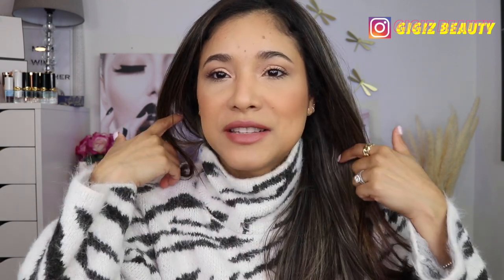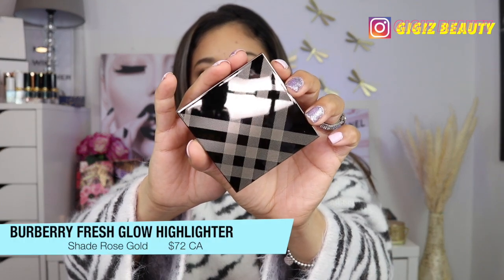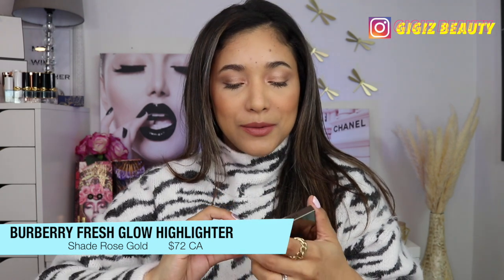I think the match is really nice — I was able to get a nice medium coverage application. I do want to show you quickly a demo of me applying their highlighter. This isn't anything new but I purchased it and wanted to show you what it looks like. So I have a full face of makeup now and I did want to come back to show you the highlighter I purchased. They have four shades but I was always eyeing these highlighters. This is the base — it looks really nice, very blurred out but really natural. I did set it as mentioned. This is in the shade rose gold and this is just a beautiful compact.